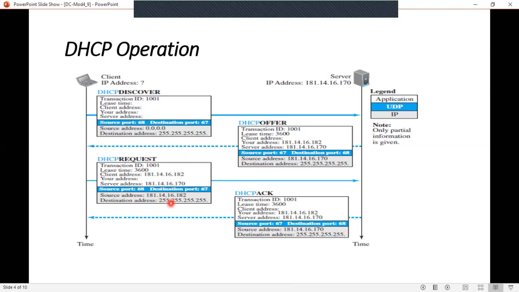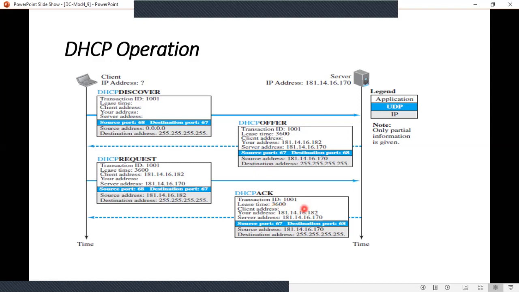Okay. Next, finally, the selected server will respond with DHCP ACK, the acknowledgement message, to the client, if the IP offered is valid.